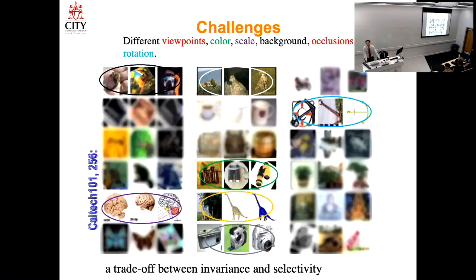What are the challenges in image classification? As discussed before, you are going to have to deal with different viewpoints of the same object, different colors of the same object, scale, background, occlusions, shape, rotation. So your model has to come up with a trade-off between selectivity and invariance. It has to be selective enough to say this is a cat and this is a dog, and it also has to have invariance to say these cats are all cats. Although they look very different, maybe the colors are different, maybe the faces look very different, but they are still cats. So this is what your model has to be able to deal with.